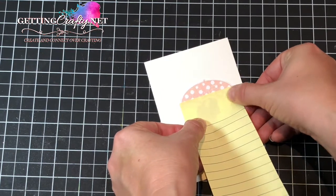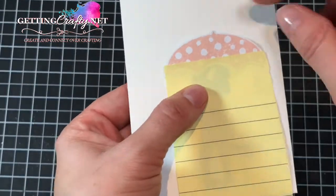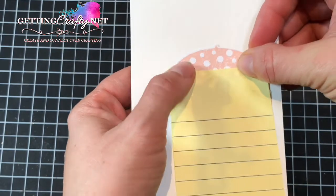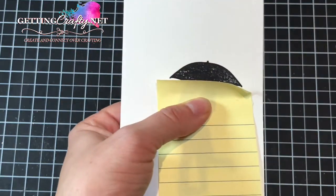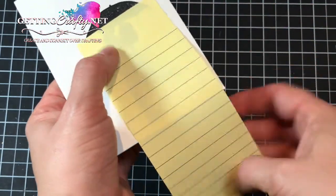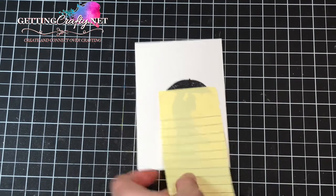Make sure you're looking for your pencil line. Can you see the pencil line shining through right there? So I'm going to move the umbrella down a smidge, like so. Place your sticky note on nice and firm, and then remove your umbrella. Boop. And if it's crooked, guess what you can do? It's not so hard. You just have to go back in and straighten it out.